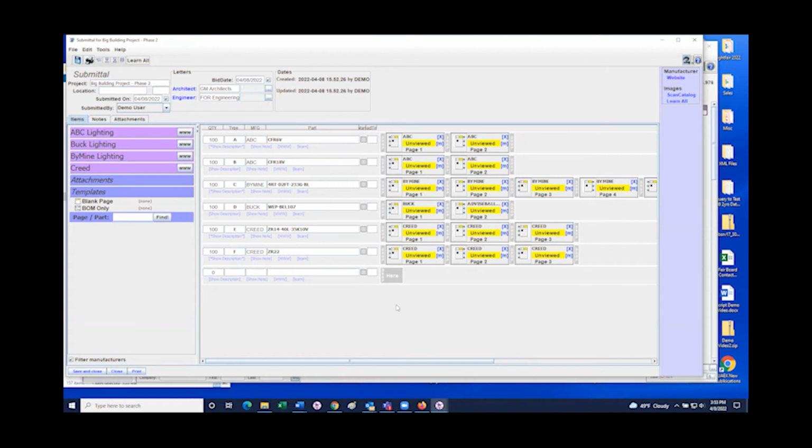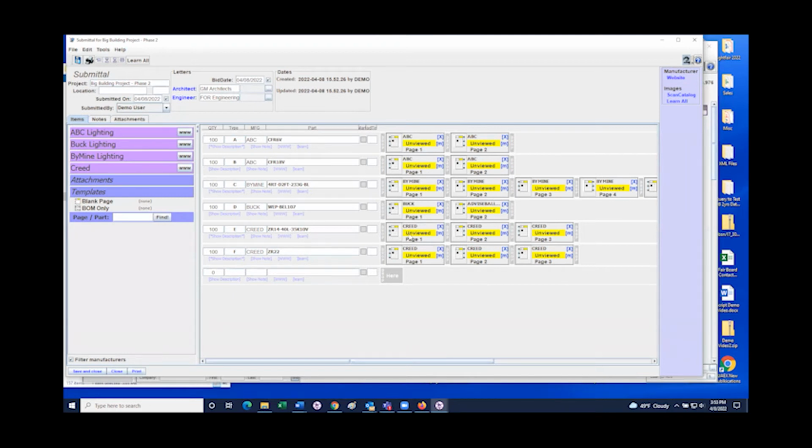Now, the submittal editor is where I do all of my work as far as highlighting, creating things for the submittal package. And you'll see all of this in yellow, all of these sheets.